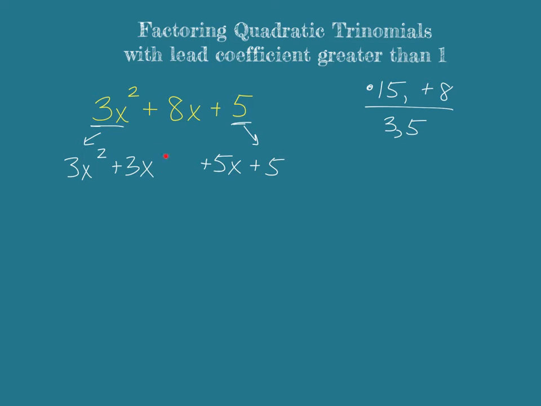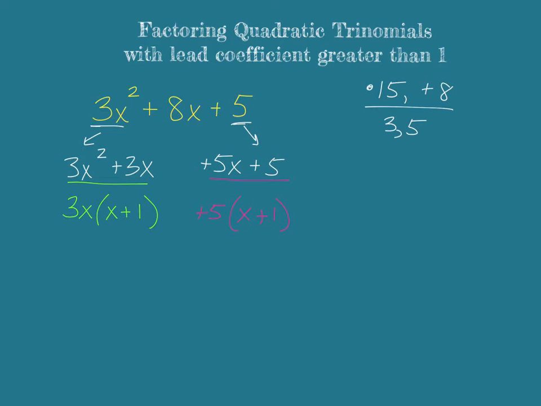So we have this first group here. We want to factor out the GCF. The GCF between these two terms is 3x. So I'll do this group in green. What remains is x plus 1. Then the second group, we'll do in pink, that GCF is a positive 5, and what remains is x plus 1. What's inside your parentheses should be the same.